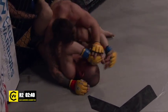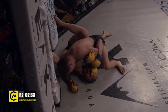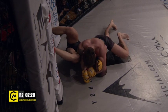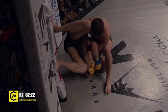Yeah, Marco's got to watch he doesn't get his arm trapped for the crucifix like this. He's got to keep fighting. Use that cage, Marco. Should be using that cage to push off, and use it exactly to pop your hips. Let's look for an underhook underneath and try to backdoor out of it. Oh, Lee's looking for a key lock, or Americana, as you would say. Yes, an Americana.